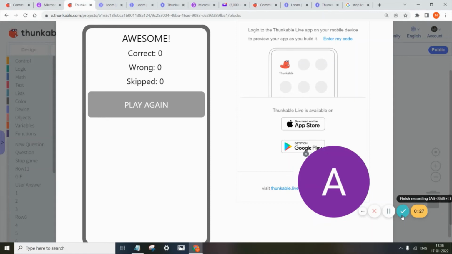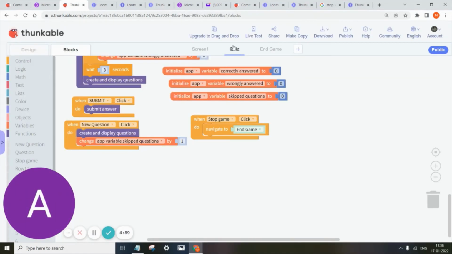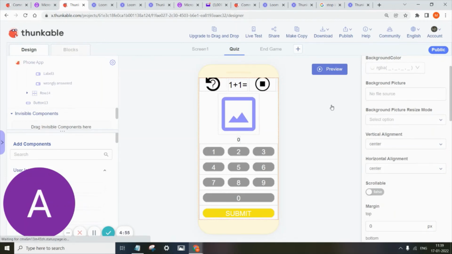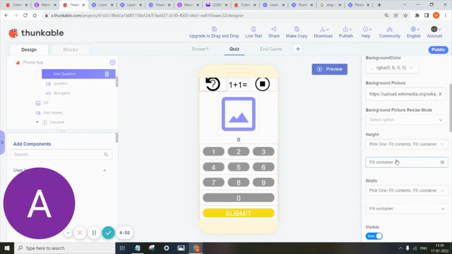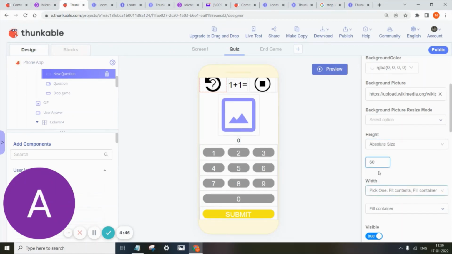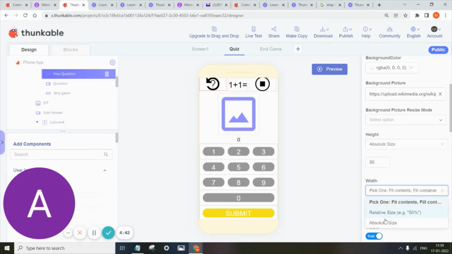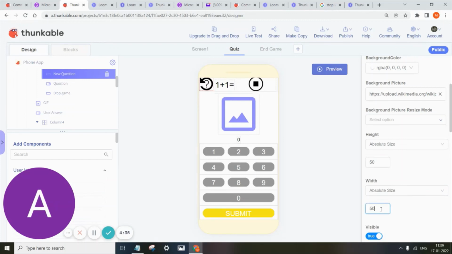Cool, let's go. Before I sign this off, let's just fix up those replay buttons. So I'll just set their sizes to 60 each, not 60, let's say 50. And the width can also be 50. My goodness, I can type.